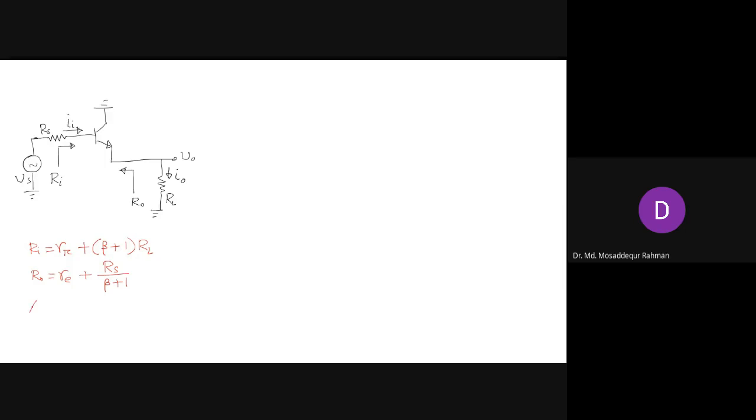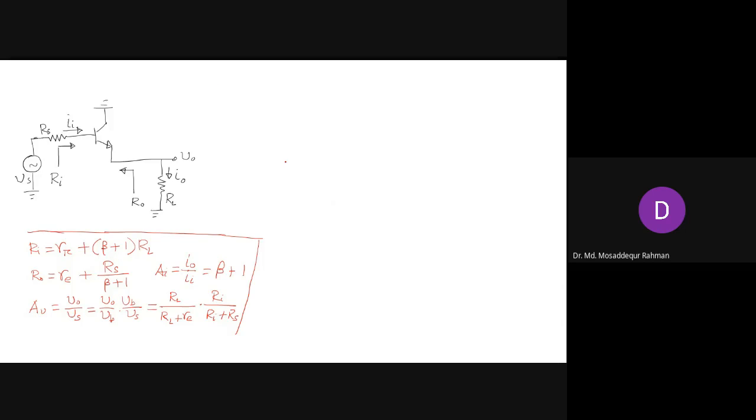And then we had the voltage gain. Again, it was expressed like this, similar to what we wrote for the common emitter amplifiers. So that is V0 by VB times VB by VS. V0 by VB was written like this, RL divided by RL plus small RE, and for VB by VS we have the same expression as common emitter, Ri divided by Ri plus RS. And then we had the current gain, AI, which is I0 by II, and that was beta plus 1. So these were the expressions for the different parameters for the amplifier.